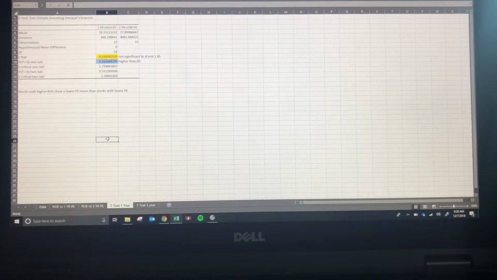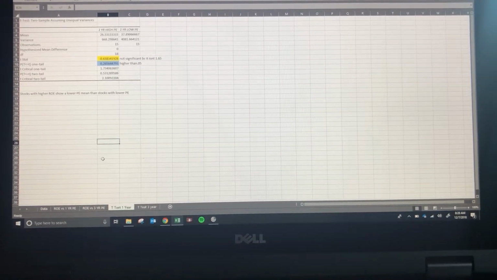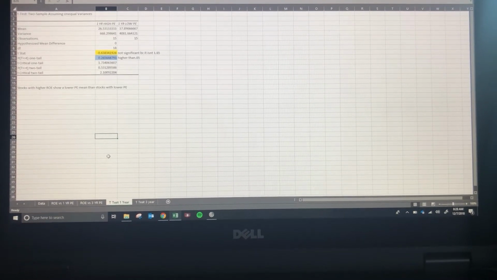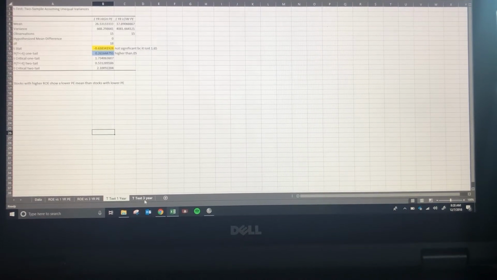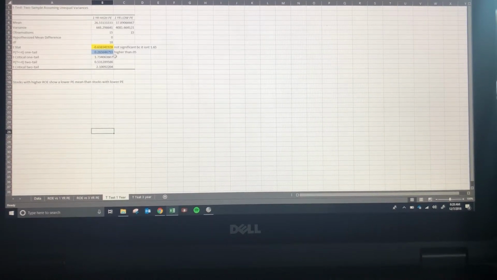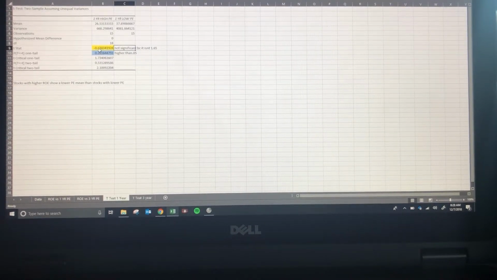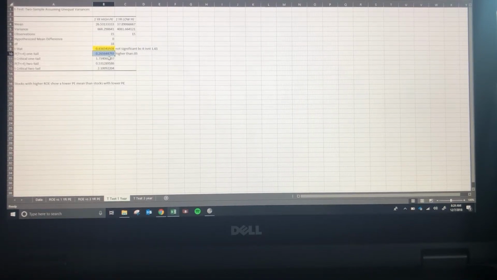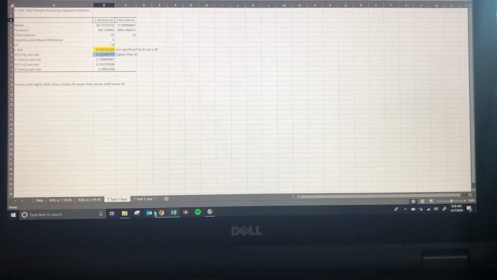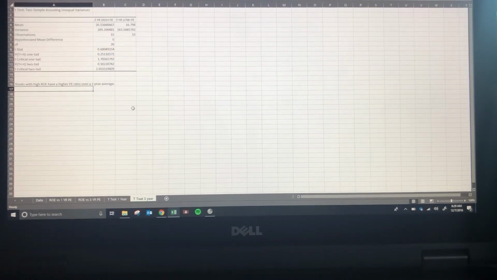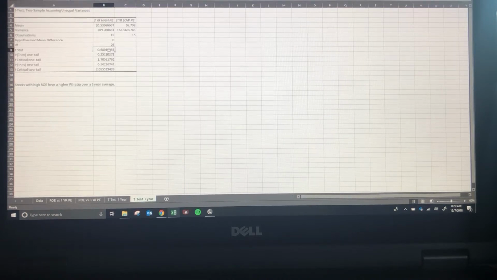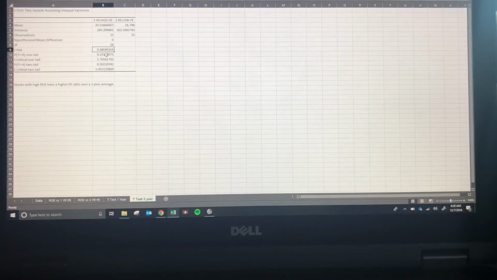Then if you come over here to the t-test that we ran, this is the one for the highs and this is the one for the lows. There is also no significance, at 0.63 for the T-stat and a 0.2 p-value, which is higher than the 0.05, for the 1 year. And then for the 3 years, we see the same thing: a T-stat of 0.68, which is not close to the 1.65, and a p-value of 0.25.